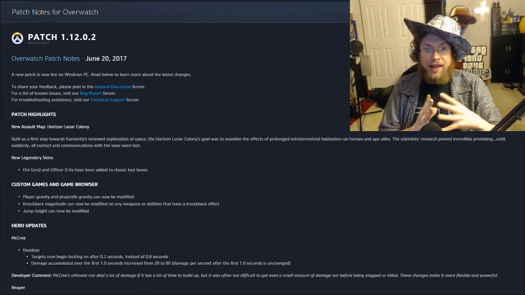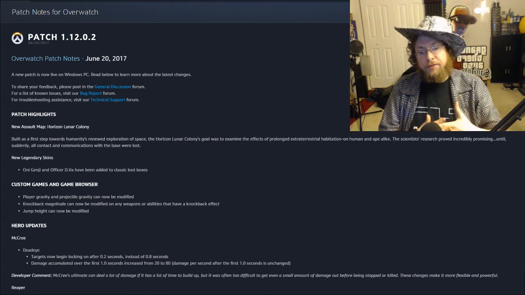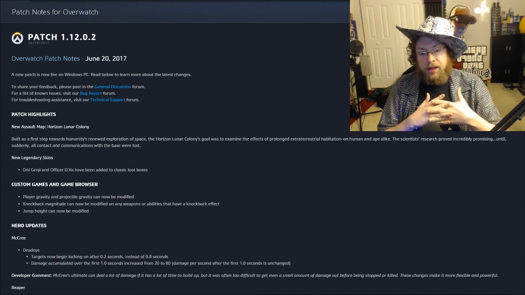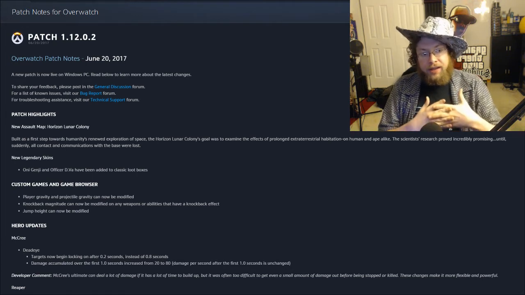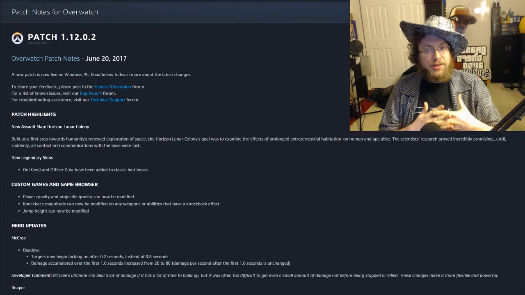So I've actually been playing the Lunar Colony map on the PTR for a while now. I think it's been on PTR for the last 2 weeks. It is a lot of fun. It's really very functionally different from the other maps of its type, because there's all these big wide open areas, but it's also a mostly indoor map. It does have a tall ceiling, so characters like Pharah aren't necessarily less useful, for instance, but it really gives an advantage to flankers, and it makes it very hard, I think, to maintain a very strong defense. It almost favors attacking, but we'll see.